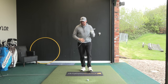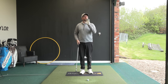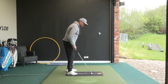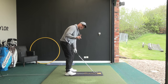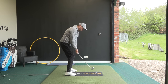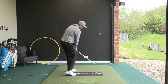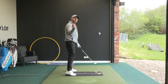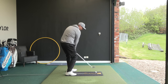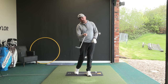I know what you're thinking — it can't be that simple, can it? So let's initially understand what is causing the slicey one, and even the one that ends up straight — almost a glancing blow that doesn't really hit the ball very far. The ball sets off very close to where the club face points, and the shape of the shot is the path of the club — the direction the club is traveling at impact. It can only go straight, left or out to in, or to the right from the inside. Most golfers are aware that if they're slicing the golf ball, the path is out to in, and the club face is pointing right to the path — maybe at target, but still open to the path.